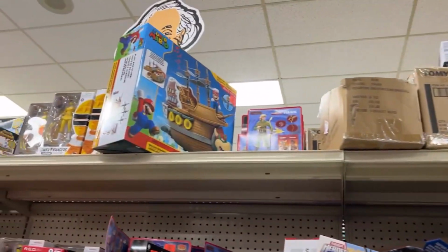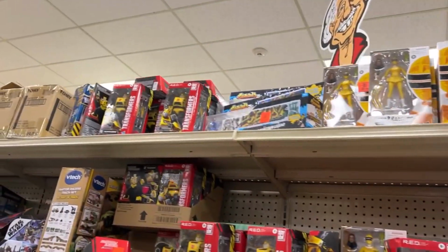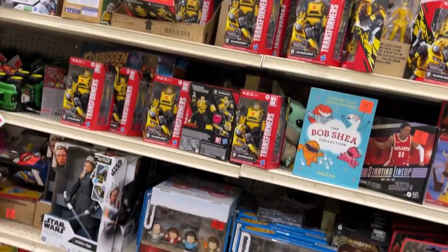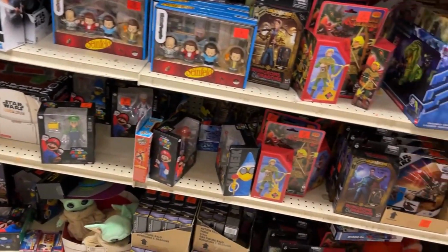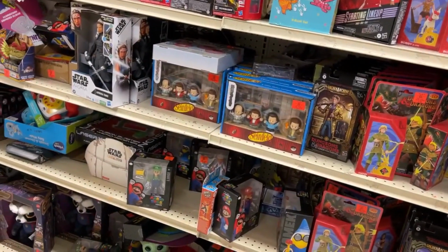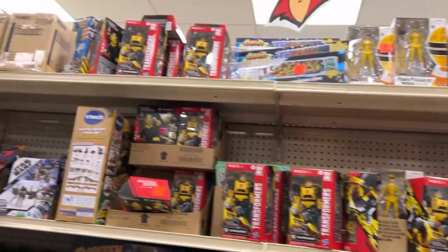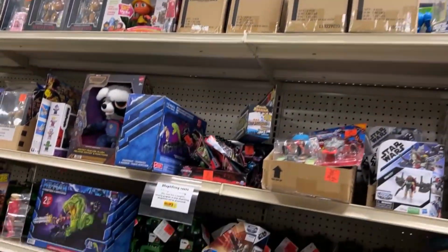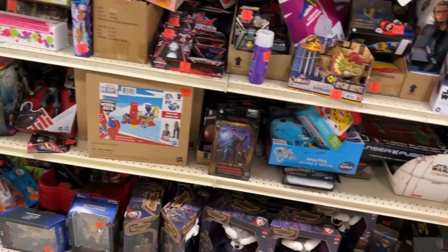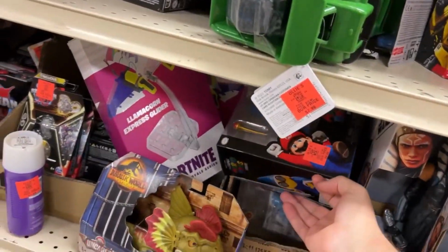I don't see anything cool hiding upstairs here. Still got that red Bumblebee. I've had a buttload of those since Christmas, and they're still overrun with them. $12.99 for that thing. Dungeons and Dragons stuff, cartoon and movie. Mario movie figs, the Kamek, Peach and the Ouija. No boxes up there I want to dig through. There's He-Man. There's Kamek from the Mario figure line.